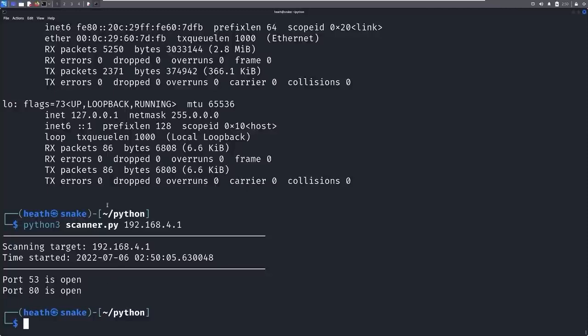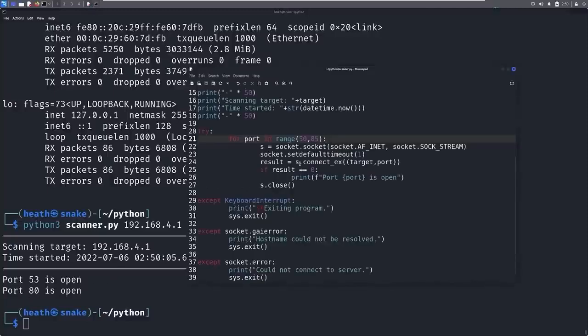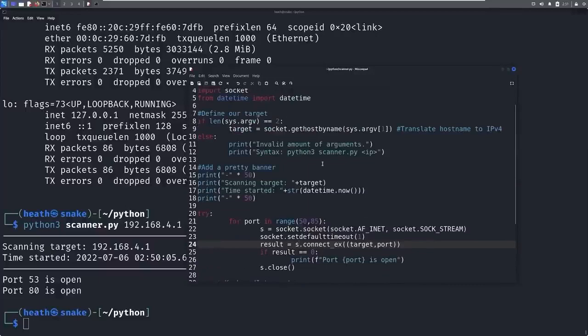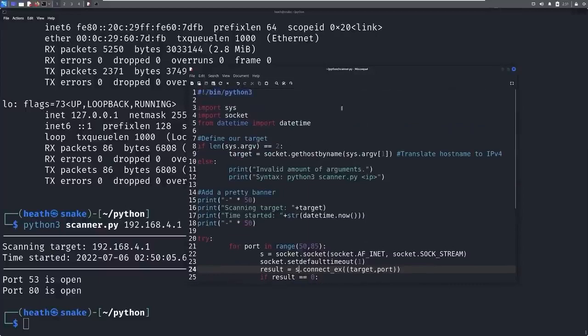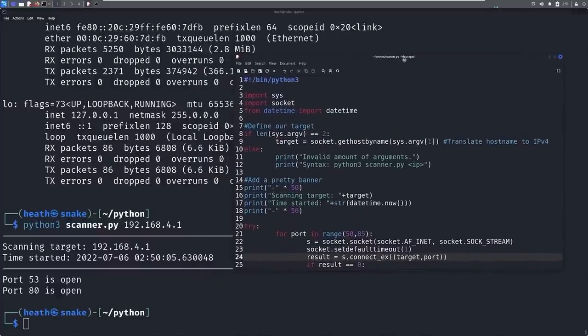So we were able to build out. Let's go back and look at this. This is awesome. We were able to build out a port scanner. And within 2 hours, you now have the knowledge to build out a basic port scanner. You didn't think you would be able to do that. Well, here you are. Look at you. You're awesome. Okay, so we were able to give it an argument. We set our if conditional statement.